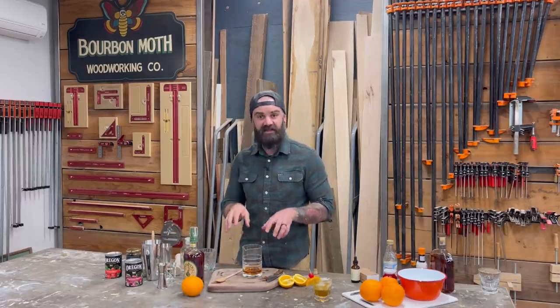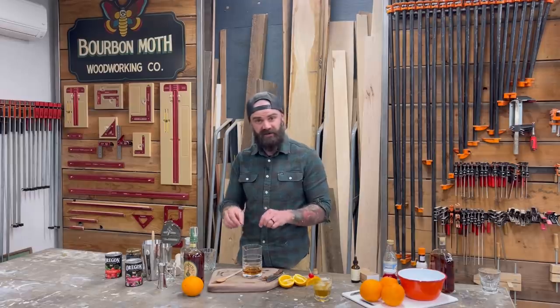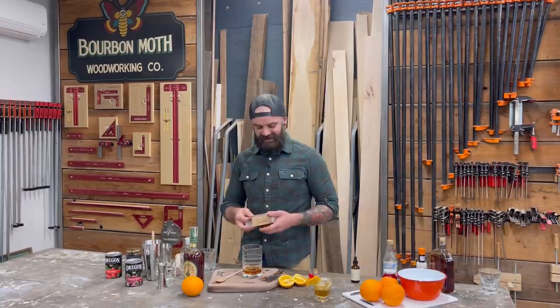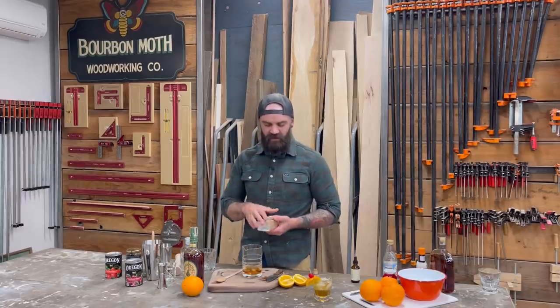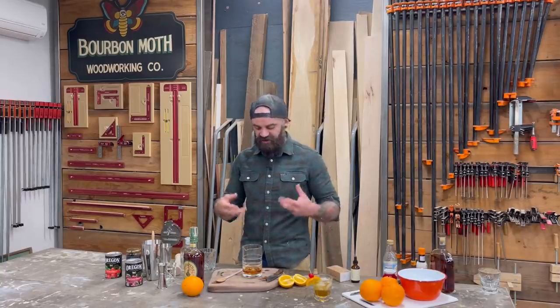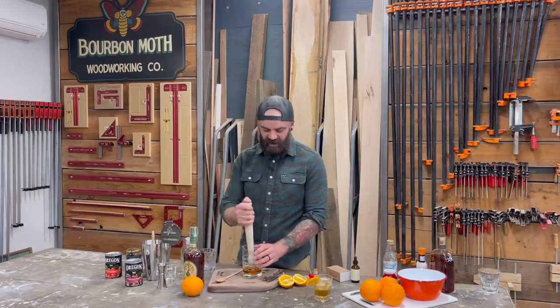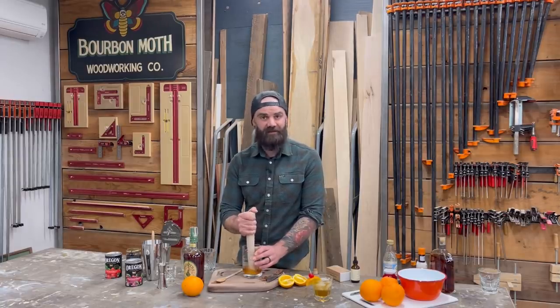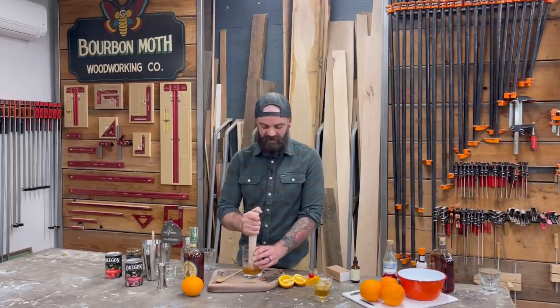Now, some people like to start by putting their sugar cube in there first, putting the bitters on, muddling it, and then adding the rye. I just like to add the rye in there and then drop in my sugar cube. It starts to dissolve that sugar and then I finish it off with a good muddling. Now, you're gonna read online in a few places that you should muddle until the sugar is completely dissolved. But like I said, one of my favorite parts about a handmade old fashioned like this is you still get some of that grit in the cocktail.